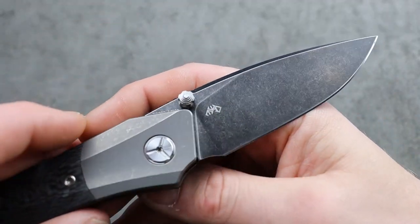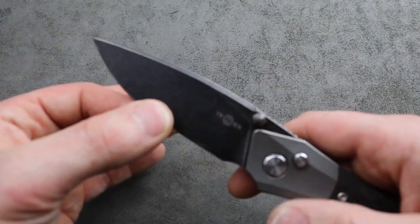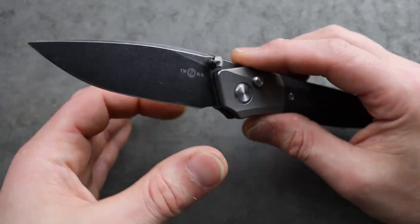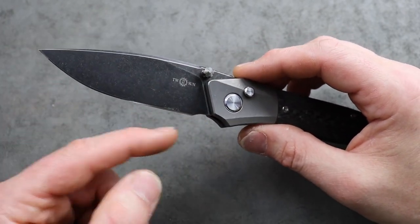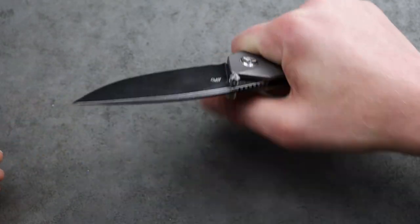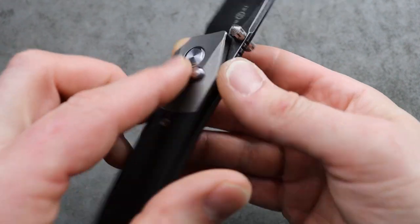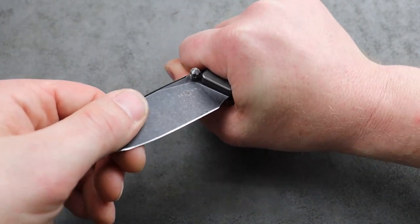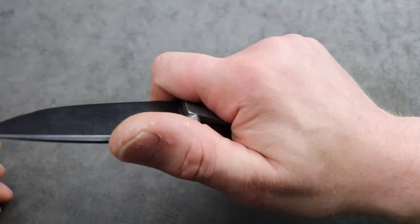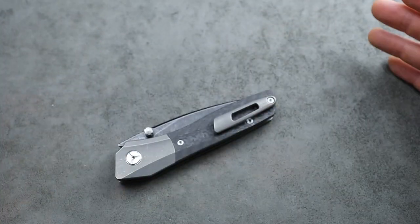Big drop point blade in M390 steel. Good geometry on this — very, very slicey. Not a super stout thick blade, but it's broad and it gets down really thin behind the edge, probably about 15-17 thousandths behind the edge. So it's tough enough for the tougher tasks but thin enough to be a great slicer. Ergonomically it is great — you have a choke up spot, very neutral ergos. The button does protrude up quite a bit, so in the reverse grip you can actually push it a little bit, but you can also avoid it. As long as you know it's there, you're going to avoid it. In regular grips pushing forward, there's no worry of pushing it. Awesome knife and awesome list of knives that are all black and gray.